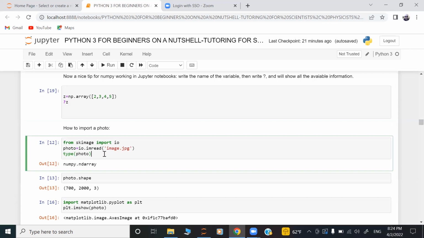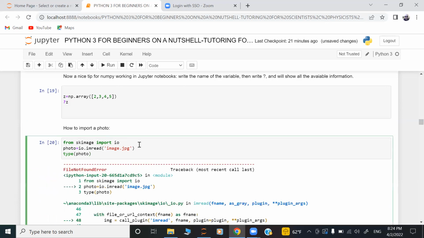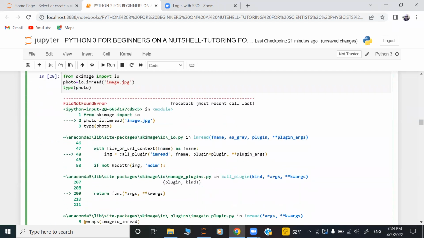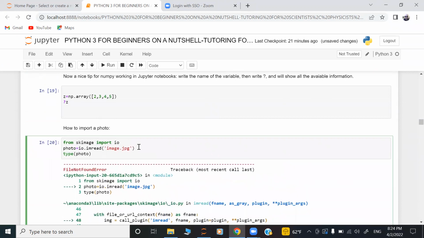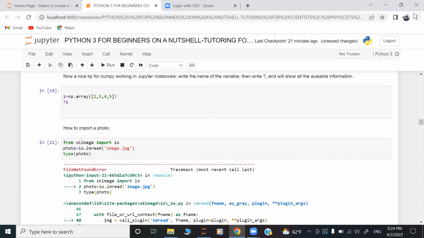And I also type photo. This image is not included, I guess, because I changed my laptop here. So let's skip this for now.